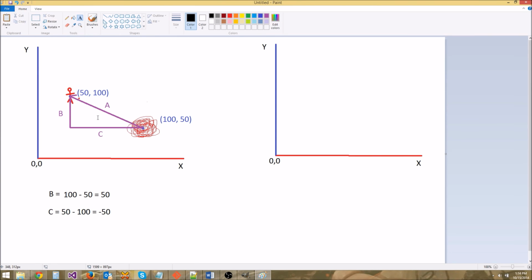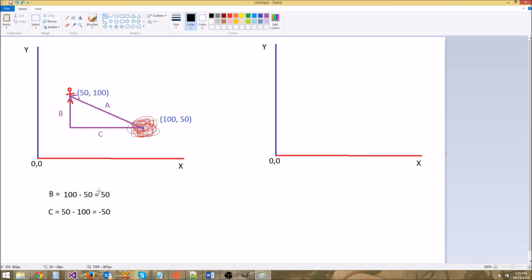And this is actually supposed to be an equilateral triangle, but I didn't draw it very good. As you can see, B and C are not drawn to be equal, but actually they are supposed to be equal, so excuse my bad art. So we have 50 and negative 50. If we take the absolute value, which means if we just get rid of the negative number, then they're both the same. The reason we have negative 50 in the x is because we are going to the left with our little arrow here, our C vector. We're going to the left.